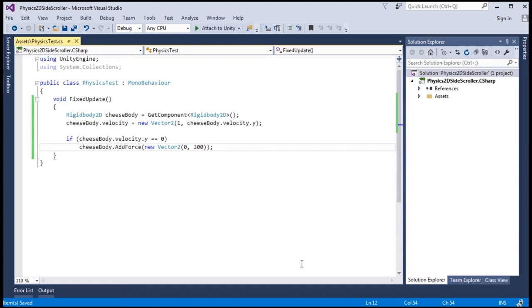I'll go into all of this in the next lesson. But for now, all you need to know is that fixed update runs exactly like update. It gets called at regular intervals, creating a loop-like state, just like update. The only difference between fixed update and update is that the intervals are not tied into the frame rate. They occur at fixed intervals of every 0.02 seconds. So whereas update runs every 0.016 seconds at 60 frames per second, and 0.032 seconds at 30 frames per second, fixed update will always run every 0.02 seconds, regardless of the frame rate. So that's the only distinction between fixed update and update, but it's an important one.